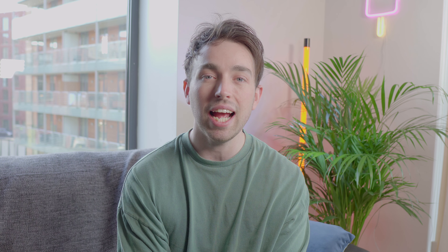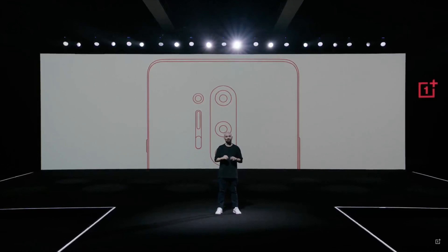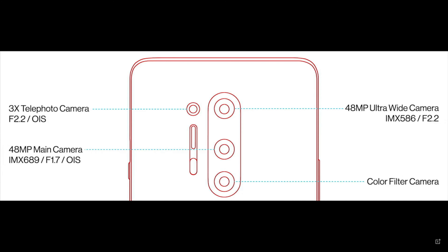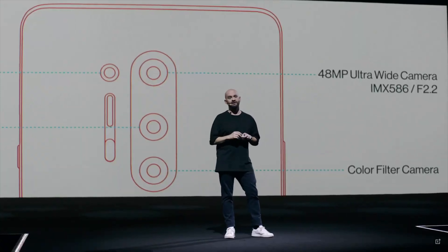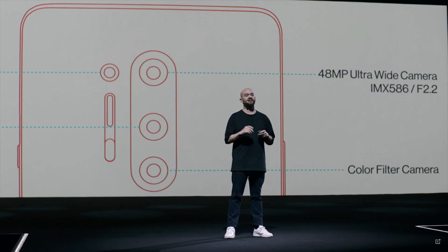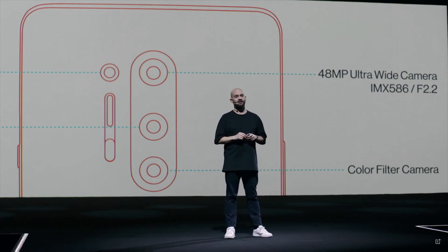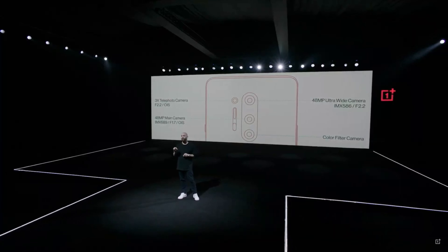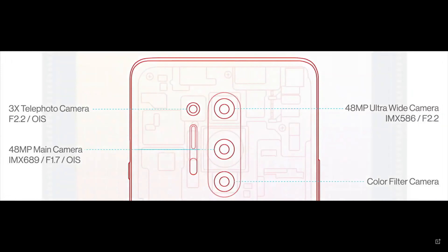Let's talk quickly about the camera specs on the OnePlus 8 Pro. It has a 48-megapixel main sensor, then a 3x telephoto lens, and when you get to that ultra-wide, they've also given it a 48-megapixel sensor, which is the biggest sensor on any ultra-wide camera in the world at the moment. Having 48 megapixels on an ultra-wide is insane, so the photos you take with that ultra-wide will look as crisp and as good as they do with the main camera. There's also a colour filter camera lens on this phone, though OnePlus didn't say too much about it on stage, and from what they did show it just looked a little bit gimmicky.